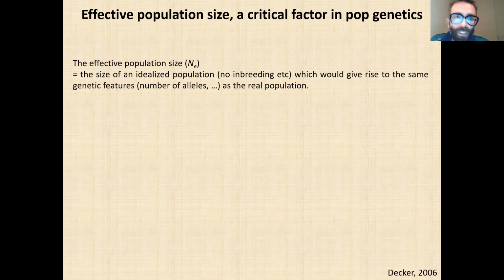That means that usually the effective population size is actually much smaller than the real population, because the actual real population is very often undergoing, to a certain extent, some inbreeding. It's not as variable as it could be. So that means that usually we could reduce this population to a very small number of individuals that would be sort of perfect, carrying all the diversity that is present in this population.